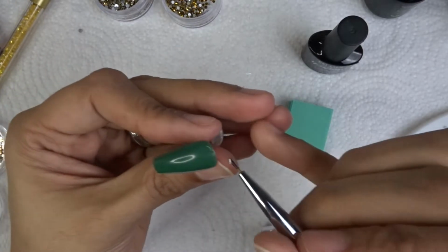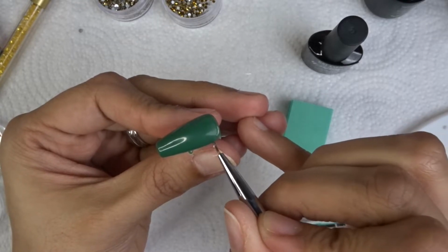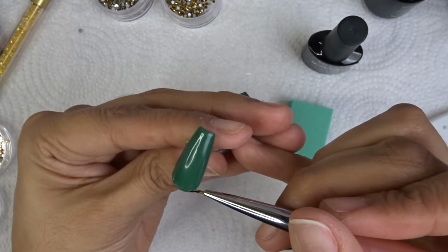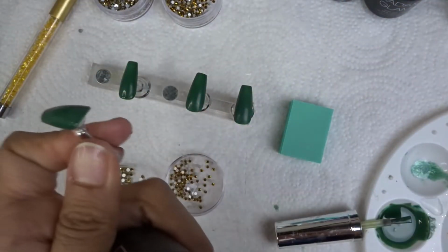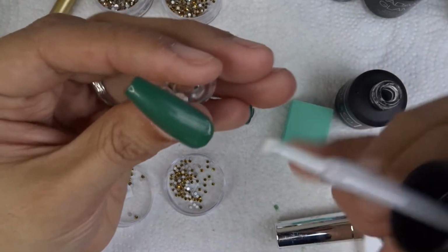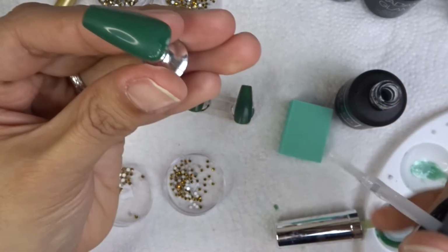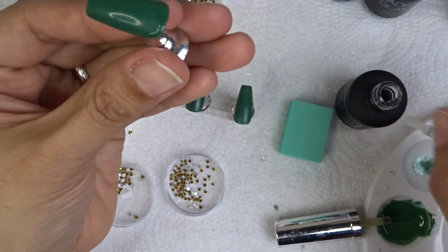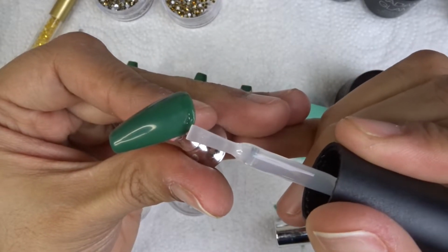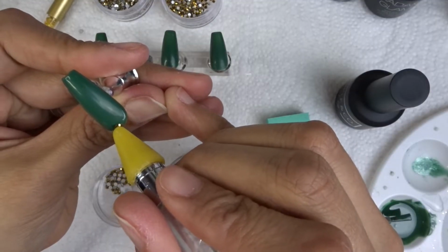After I do this, I do use a top coat, and I go in there and make sure I put that top coat in between the crystals. You don't want to sink the crystals, so I keep going back in there to clean them off with my fingers to make sure nothing gets on top of the crystals or around the crystals. It's literally just the bottom being fully sealed. And hopefully my video makes sense here, and this technique has worked for me and has kept the crystals on forever on my press-ons, my nails that I would do on my clients. So hopefully this works for you guys, but it does definitely work for me, and I just wanted to explain the steps.